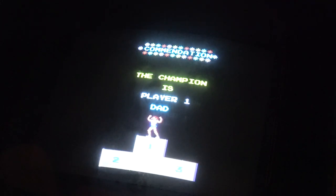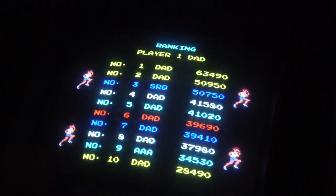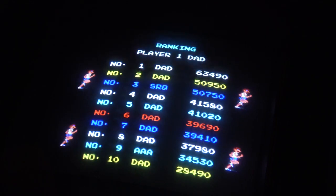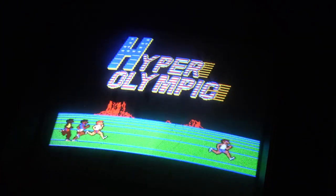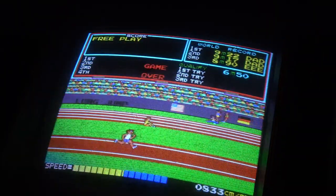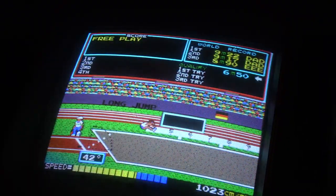And it's cool, of course, when you've got other players playing with you. Winners get the girls, of course. And that's it. And funnily enough, I must have it set so that it doesn't go back round. That's interesting. So that must be on the dip switches. I currently must have it set the other way, because normally what happens is you come back to play again, and I'm pretty sure you do. Yeah, you do. And then the times get lower and lower, and it gets harder and harder.